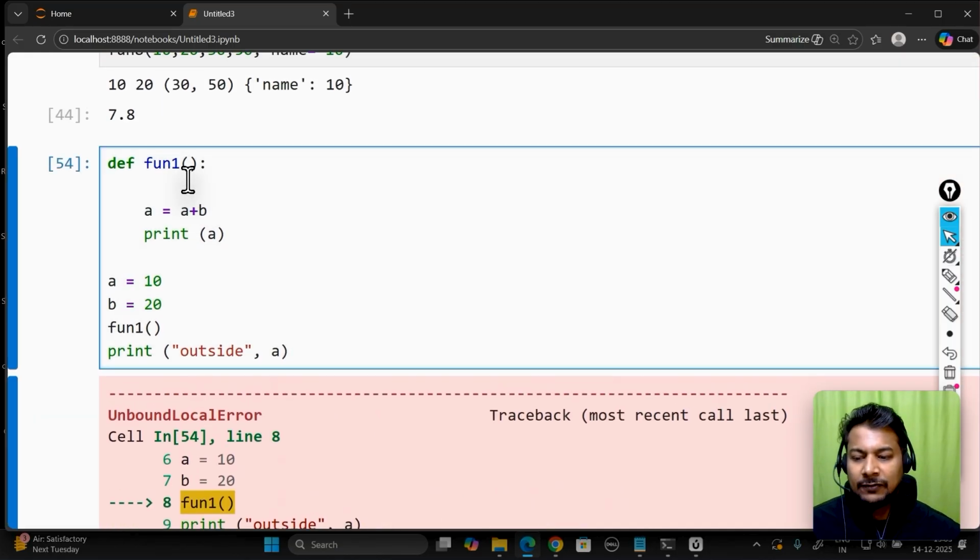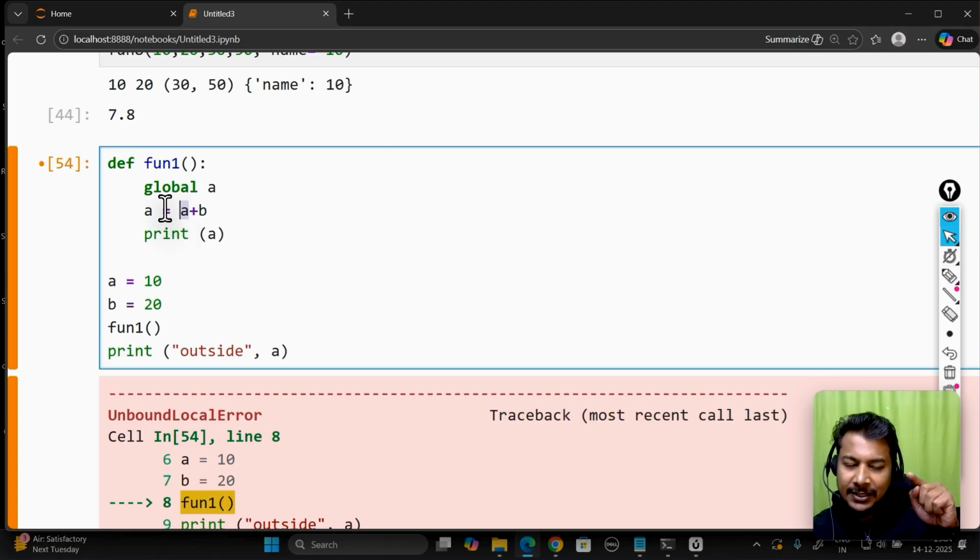So in this situation, if you want to use this a at any cost because you want to change it inside the function, we have to explicitly tell it to use the global a. It means you are creating a here which is local, but this a is the global. Fetch the a from the global scope if you are creating it in the local.